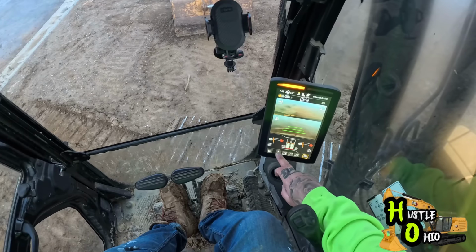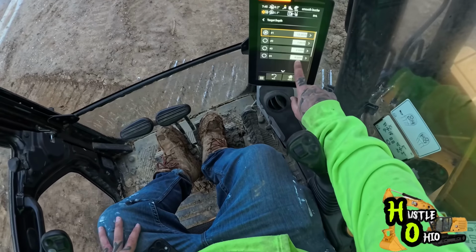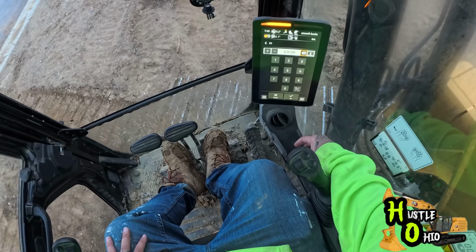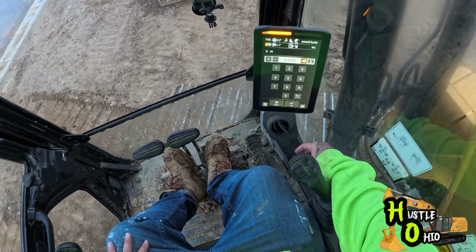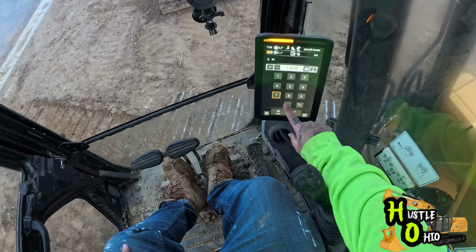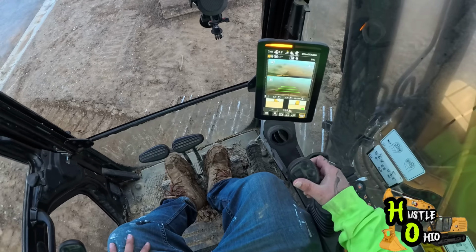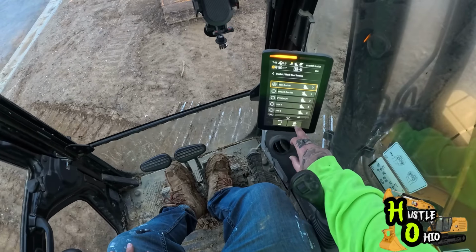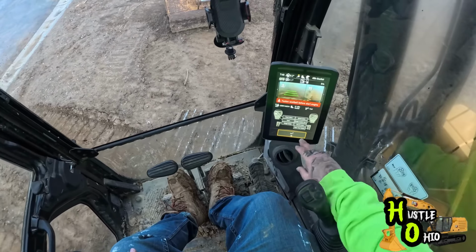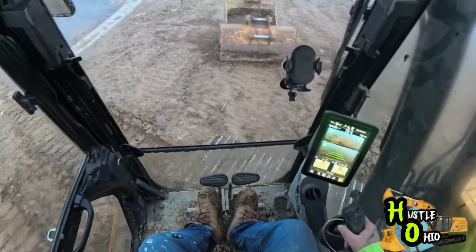But we're gonna go turn our grade on, and then right here is where you input your grade. We need it 12 foot 8 inches, but it needs to be converted to hundredths of a foot. So 12 foot 8 inches would be 12.67. So our grade is 12.67. We'll go back, make sure we got the right bucket attachment selected, because it does change. If you change buckets, the measurements are different, so always make sure you have the right bucket selected. We have our grade set.